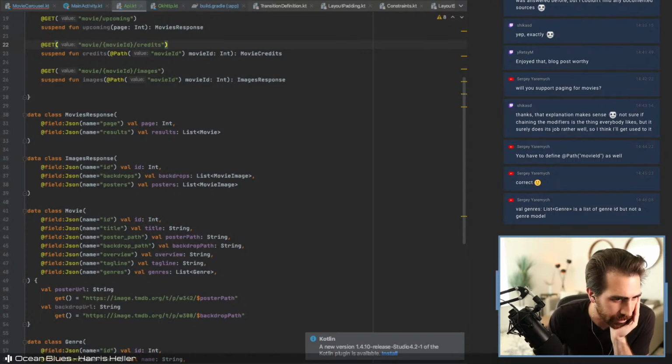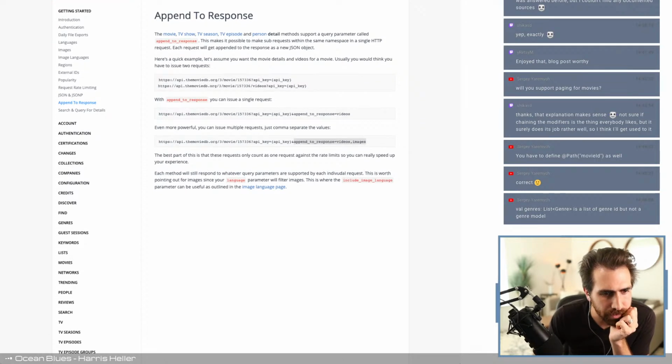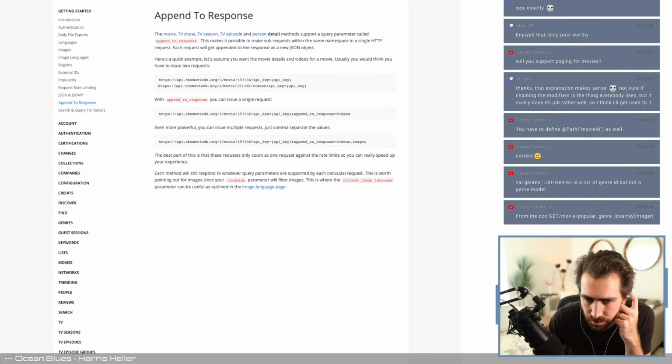Let's go ahead and give it a try. Oh, it supports append to response. I like this. Okay, nice. So I can say, give me the images and genres of these movies. That's nice.